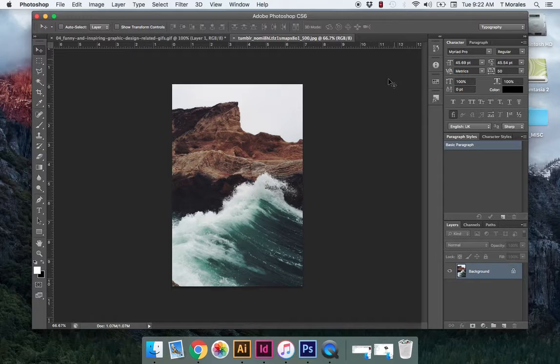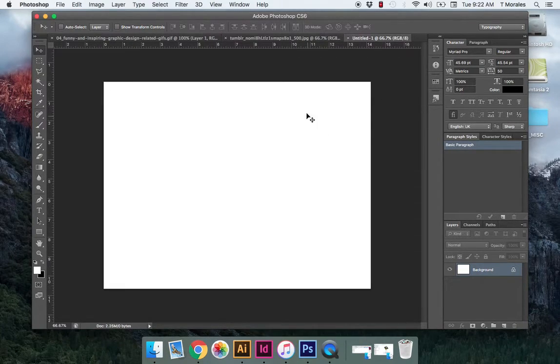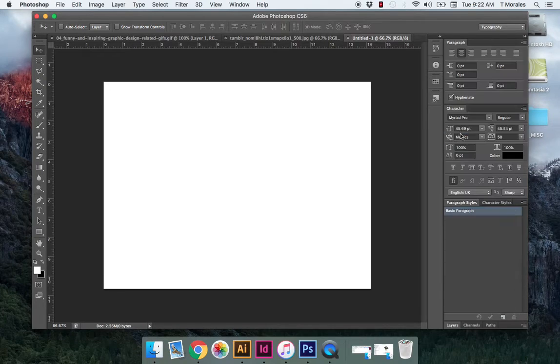Now for the activity for today, what I'd like you to do is to create a new document. I don't care about the size or the specs right now. We will go over this tomorrow. What I do care about is the panels you choose to incorporate on the side. I would like you to put at least 8 panels in the order you want. You can swap them around, right? You can dock them underneath one another.